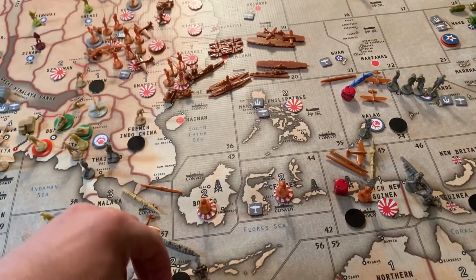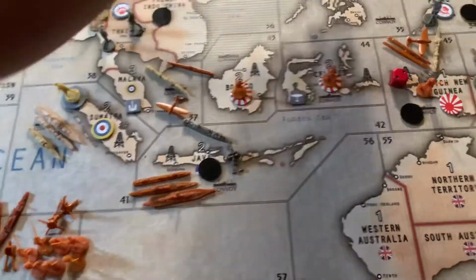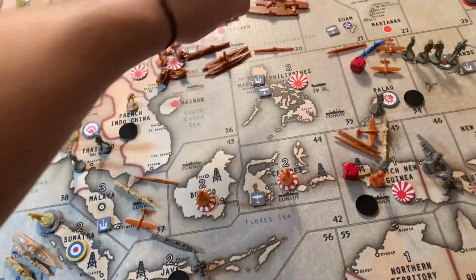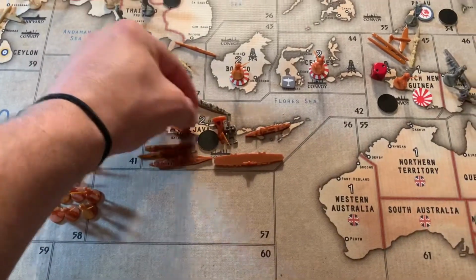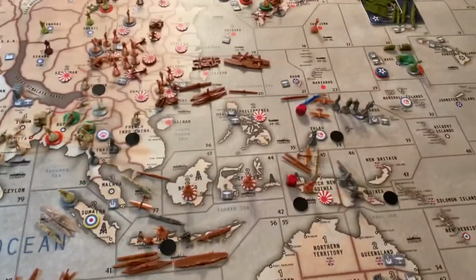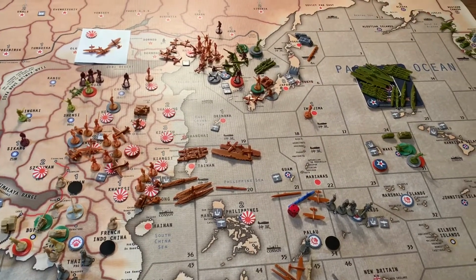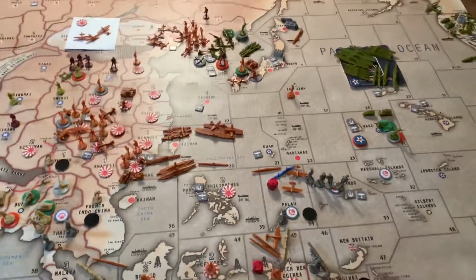Destroyer, battleship, cruiser, and an empty carrier will go to Java along with an infantry and artillery to offload in Java. They will bombard and they will ignore the transport. I think that is okay for the naval battles.